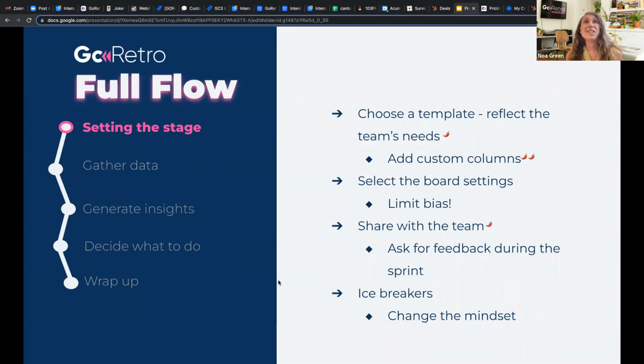And last thing is setting the stage, the icebreakers. What we've started with the meeting with. The icebreakers are just such a kind of like the custom columns I've mentioned. They're just such a great way to get people to talk. And kind of like I like to say, it's like put the leg in the door, right? The moment someone already starts talking, okay, now you're in Zoom, you're all quiet. Unfortunately, I can't see you and you can only see me. But it's really easy to stay quiet when you're not saying anything. And once you start saying something, it's so much easier to continue.